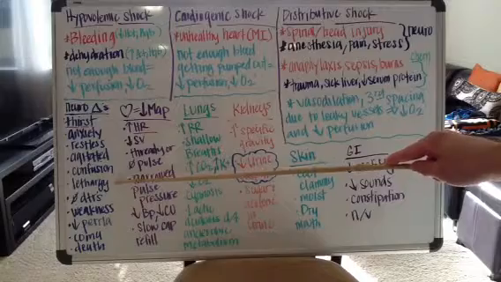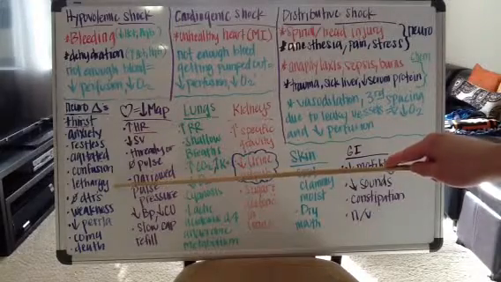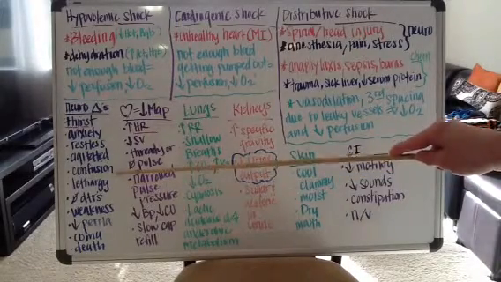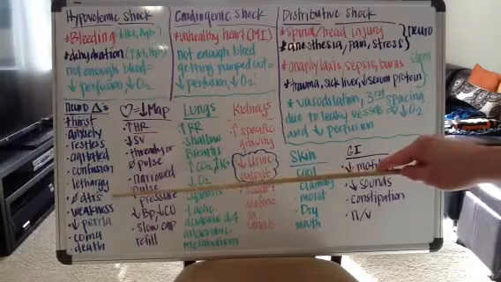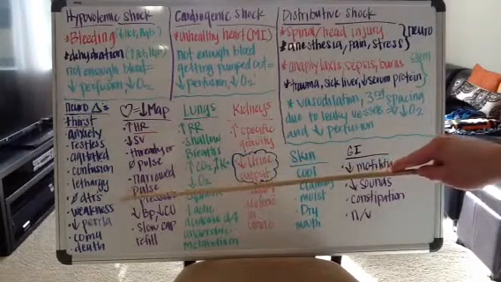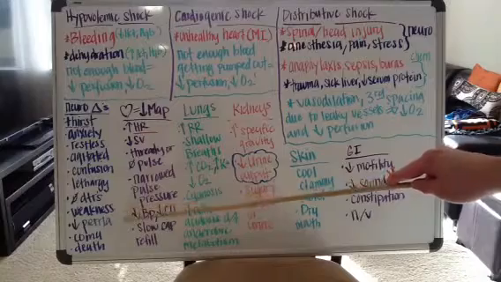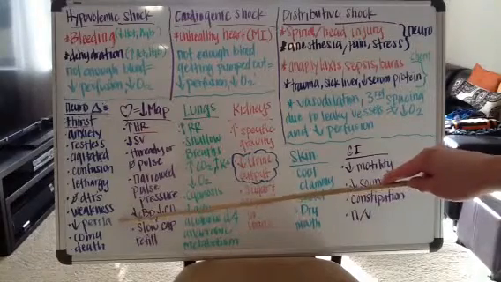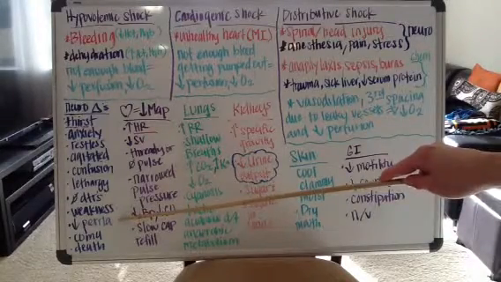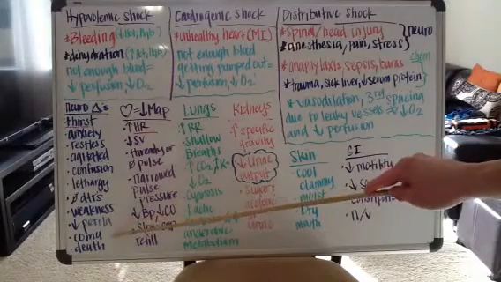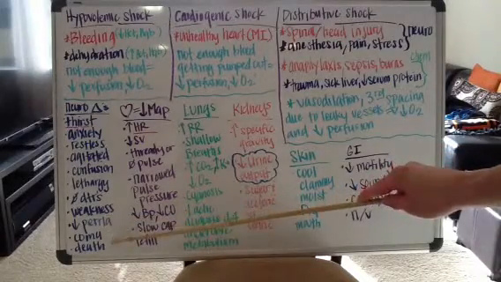And in the later stages, you possibly see lethargy, confusion, right? This is the later stage. Absent DTRs or decreasing DTRs, weakness, decreased pupil reactions, and then in the very late stages, that can even lead to coma and death.